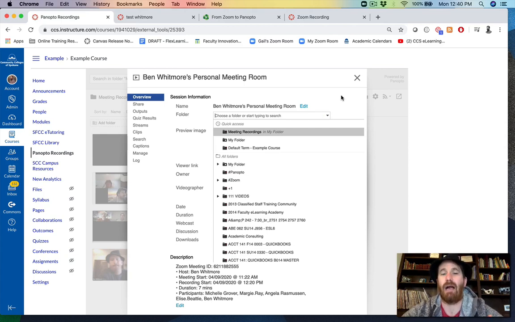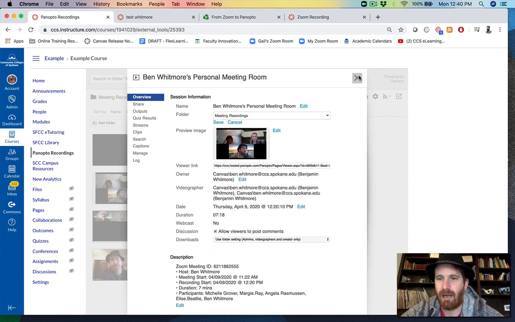However, it's going to make that process a whole lot more seamless rather than the previous process of downloading that video, finding it on your computer, uploading it to Panopto, and then sharing it with different classes. So that's a great addition that we have from IT to be able to record from the cloud directly into Panopto. Go ahead and give it a shot.